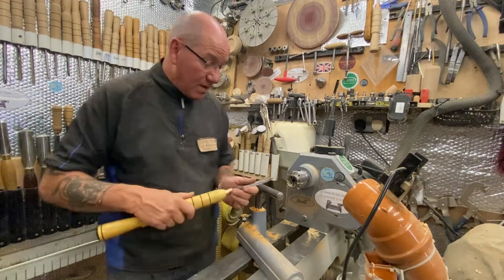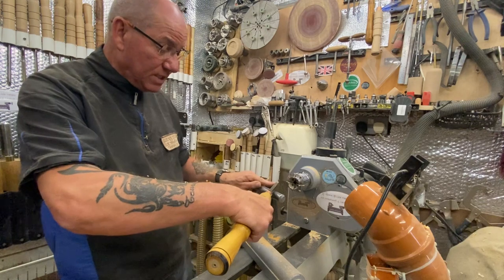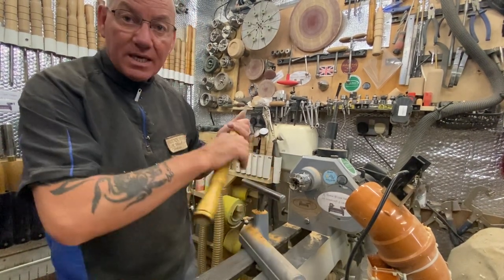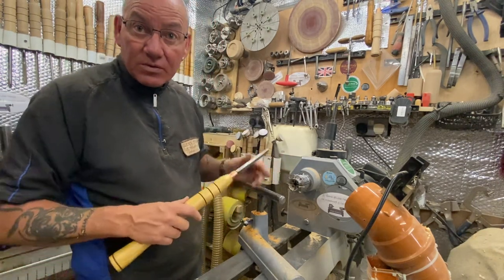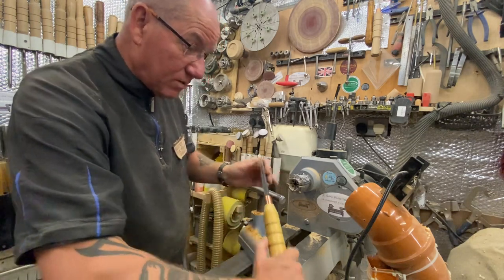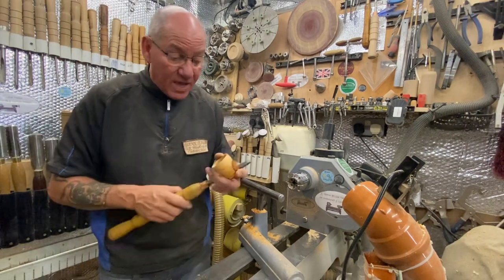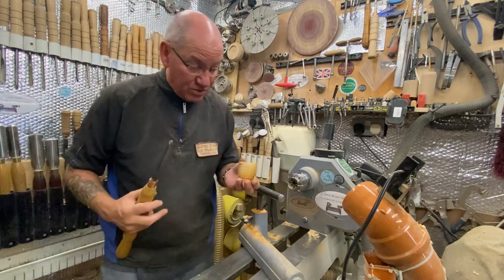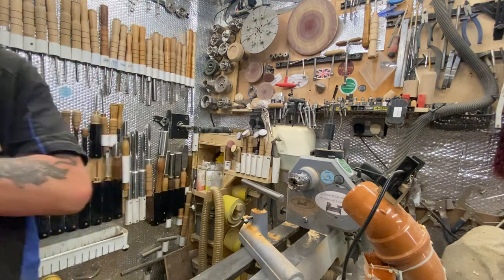And remember, when you're coming up with it, even though it's negative rake and you're using it, yes, come up. Drop that handle and come out. Take a pass and just go straight back and forwards, okay? Feel it. Then take a pass, drop your handle and come out. Then feel it. You'll see the difference. You'll know straight away. And you will never, ever just pull straight out again. You'll always drop your handle because you'll know that's the finish you get. It will totally change the finish. Totally.